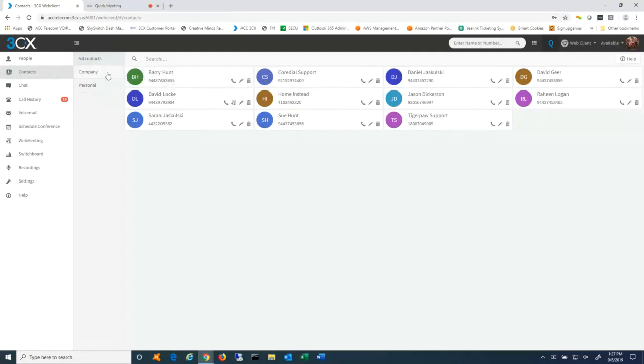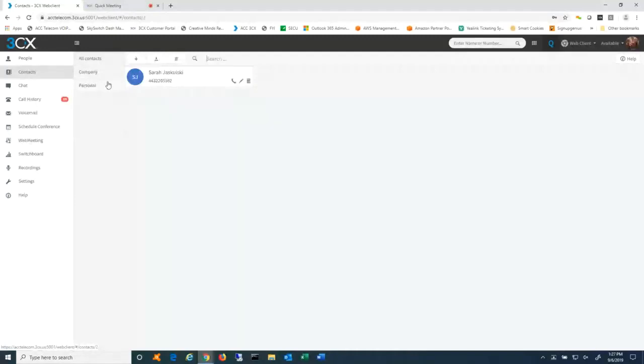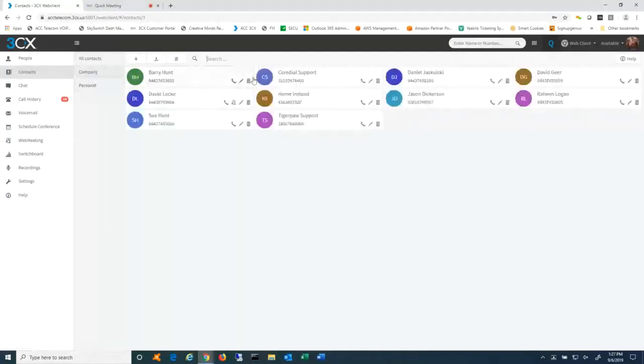This currently shows you a list of what's there. I'm looking at all contacts right now. So this would be showing any company contacts and any personal contacts that I currently have. The only personal contact I have is my wife, and she should be showing up in here somewhere. Oh, wrong one, sorry, all contacts, and she's here. So this is basically these two together all on one screen. If I just want to look at company contacts, I click on company, and I see just that information here.